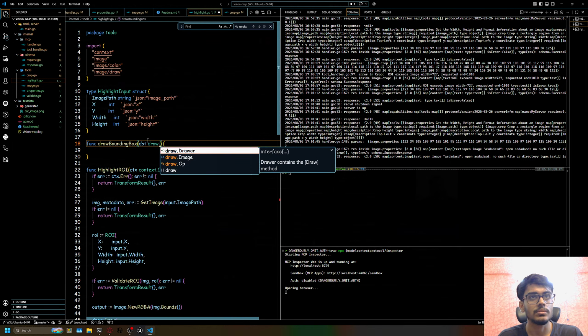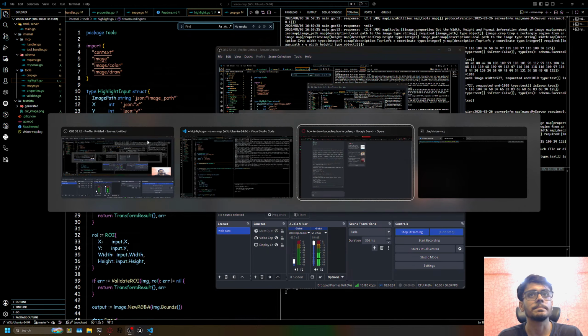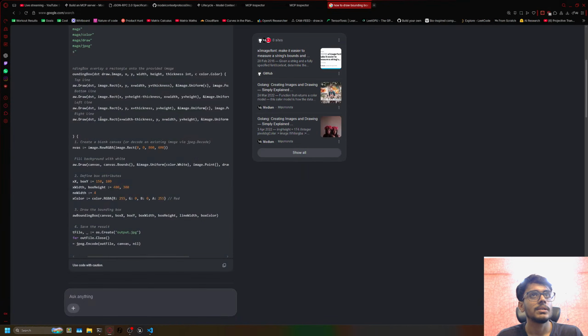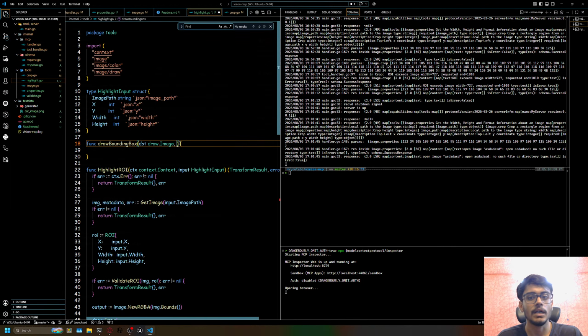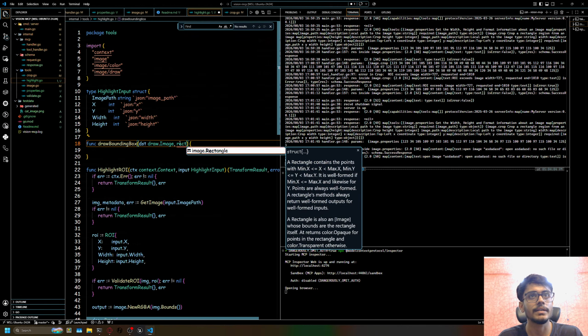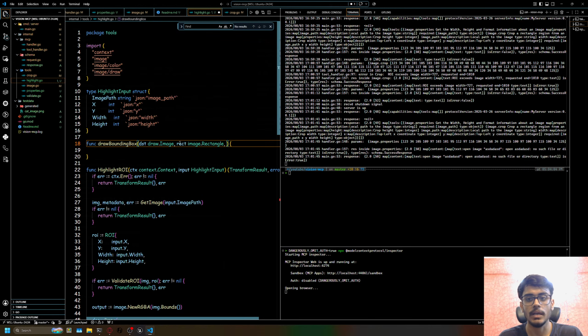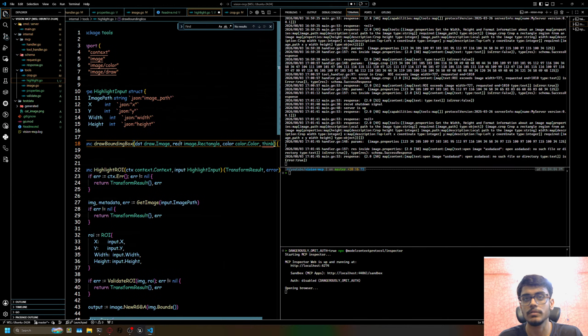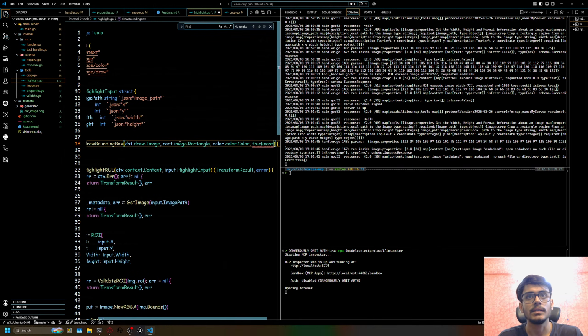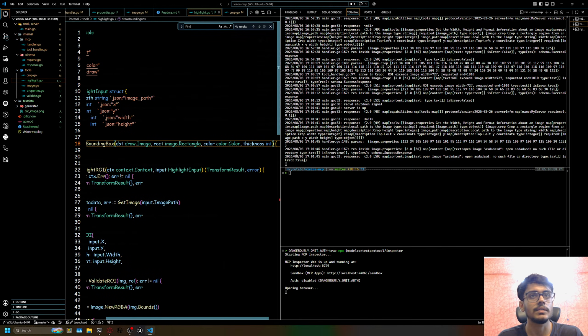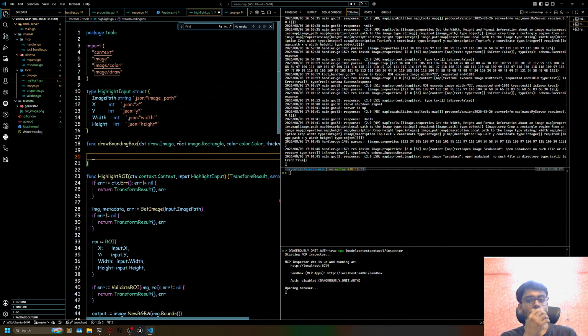Okay, so draw image, then I was giving ROI to itself, so I'll say rect image dot rectangle. Okay, and I was giving color, and I was giving thickness int. Okay, cool.